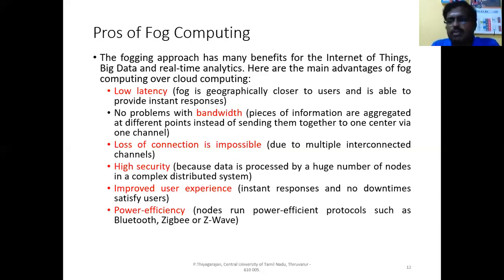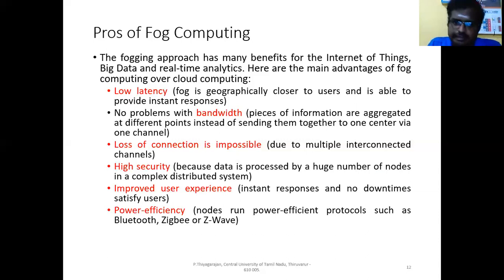If we don't have fog computing, all the data generated by these IoT devices will be bombarded to the cloud at once. That will cause the bandwidth issue. This has eradicated the bandwidth issue because, instead of sending them together, the information is sent via many channels to the cloud. That will avoid the bandwidth problem.